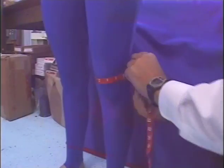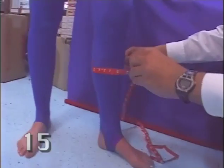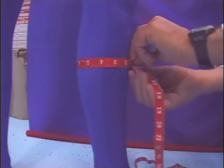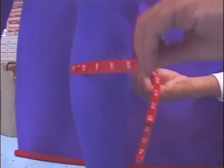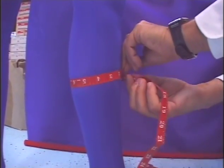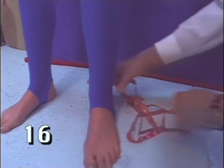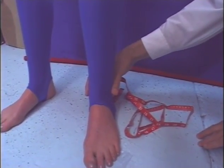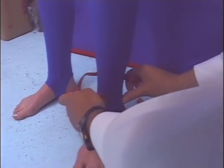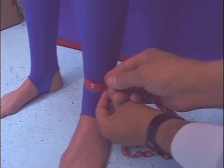14 1/4. The calf dimension is over the largest part of the muscle. So if you can see, I could take a couple measurements. I think that's 13 1/4. Let me move up a tad. 13 1/4. I'll go down a little bit. I got 13 1/4. The ankle measurement should be just above the ankle bone. If you cut it over the ankle bone, the suit becomes too large and it'll be loose in the ankle. So I'm going to go just slightly above. Here's her ankle bone right here. I'm going to come right above it, right here. I've got 8 3/8 of an inch.